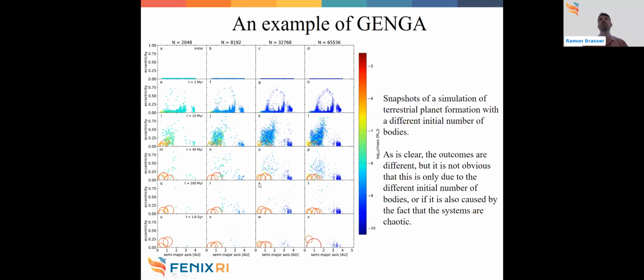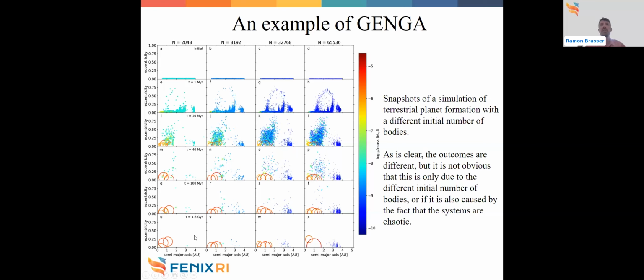So here is a snapshot of Gengar in operation. This was not run in JUSUF, but the results will be very similar. So if I start with 2048 self-gravitating planetesimals, after 1.5 billion years, I have about 3 planets. And I can do this for more objects, and eventually you see that the outcome is always different. None of these systems are actually the same.